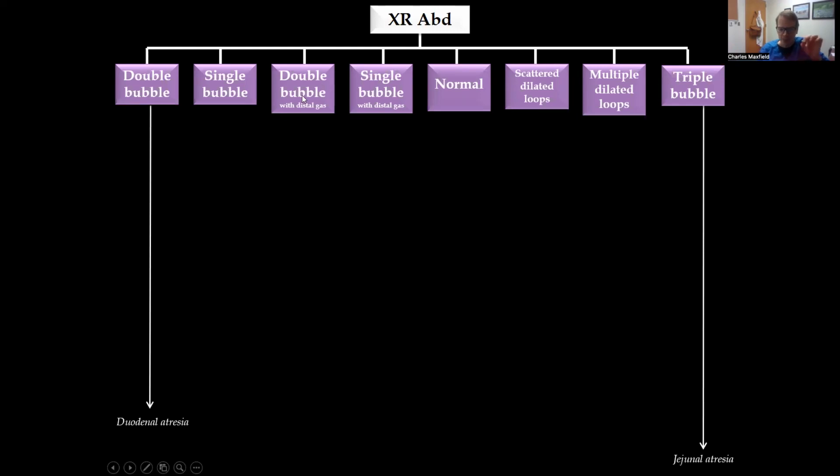But for the other 6 patterns of the 8, it's not quite so easy. They don't lead immediately to specific diagnoses. The middle 4 here, these 4 patterns, and again, I'm going to show you all these in a minute, all suggest some kind of a proximal obstruction, but they don't make a specific diagnosis. And because it suggests a proximal diagnosis, what I do next is do an upper GI.